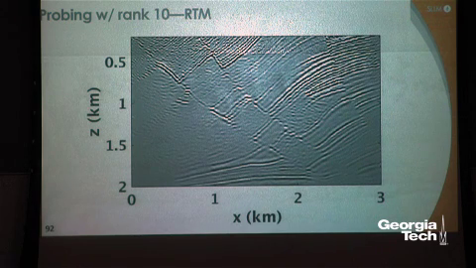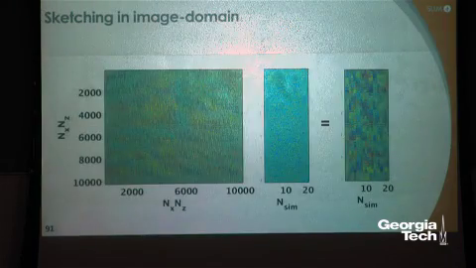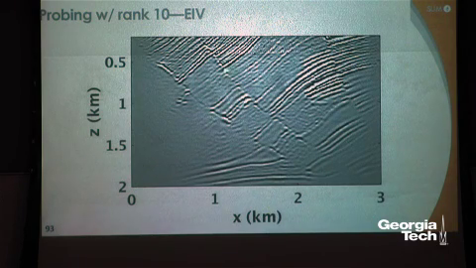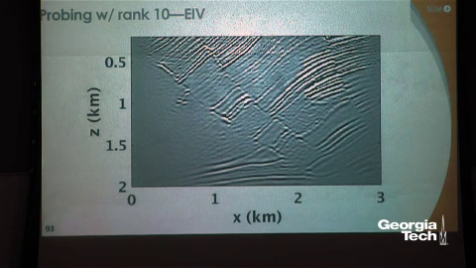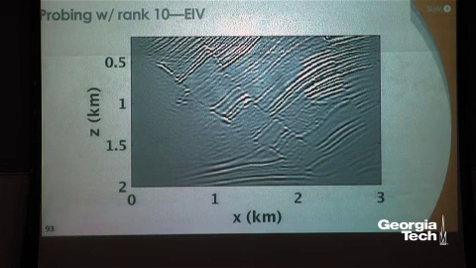So you may think that this is all very subtle, but this is the difference between finding an oil reservoir or not. This is only with 10 probings, either the conventional way or the new way. Where are we? Sorry. So this difference, and you need to look carefully, you see certain reflectors popping up that do not exist in the conventional way. Particularly the steep events here, that's typically where the oil reservoir is. That's what people spend a lot of money on. And you can do this with the same amount of work, the same amount of PDE solves, just by being clever with your linear algebra.